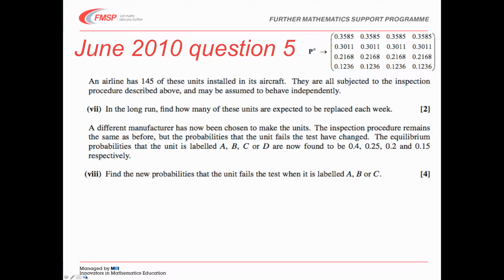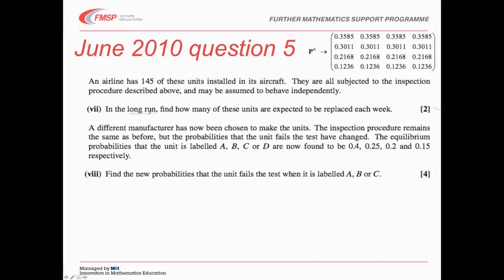Okay, now I've put that P to the n up here, so you can double check your results on that, and so we can use that for the next part. And again, this is what I said before, that you need to be careful that we've got run length, we've got long run. Okay, they're using the same word run, but this is in the long run. That's looking at equilibrium probabilities.